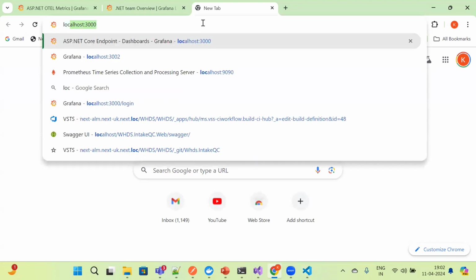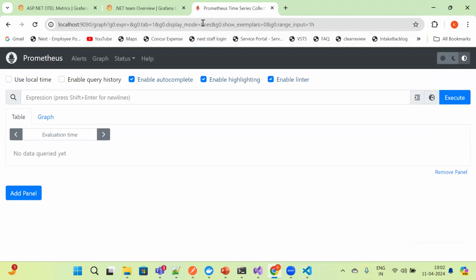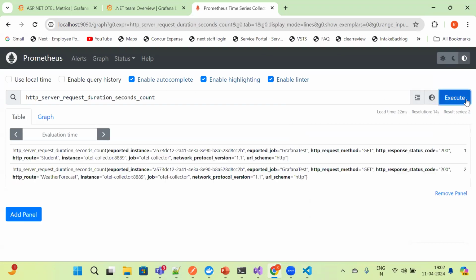First, we'll check localhost 9090 for Prometheus. See, Prometheus is up and running, and if you type HTTP something, you can get it all here. So it is working fine. You can execute that, and you are getting the details here, right?